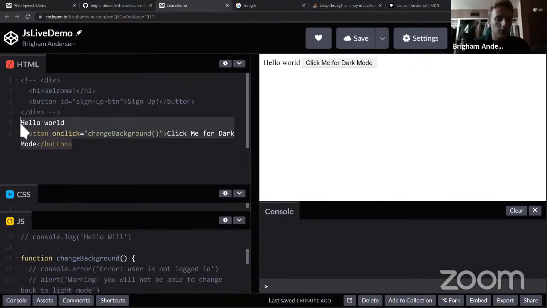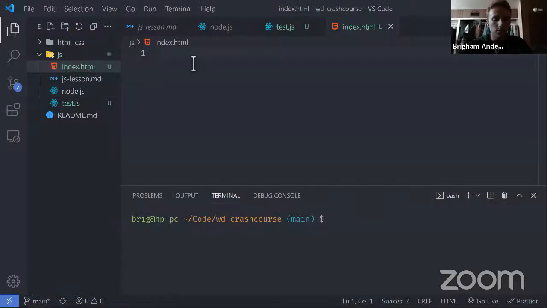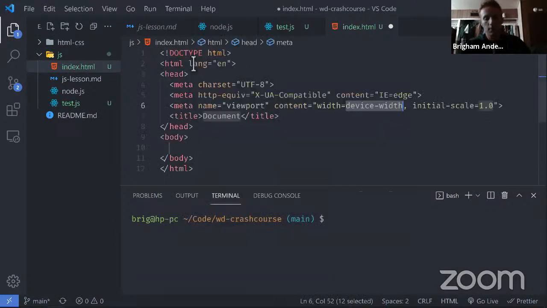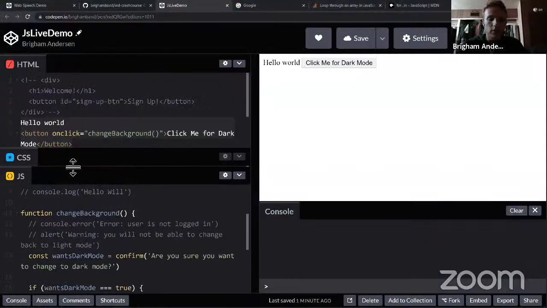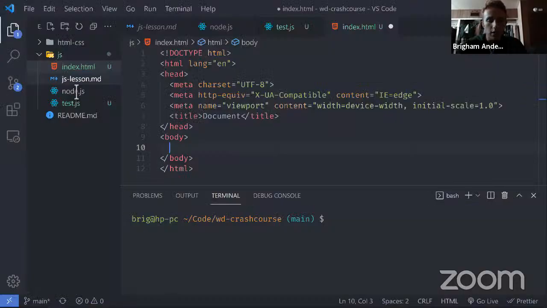And so here, we're just going to copy that code and go back to my editor, which is VS Code. There's this cool little shortcut that if you just do exclamation point and hit tab, it'll generate the default HTML. Now all this code is kind of included behind the scenes here in this one, which is why you don't see it. But then we just have to put in all the extra code right here in the body.